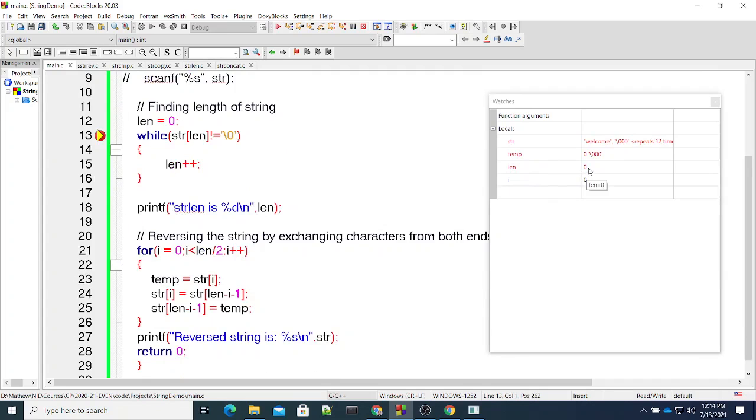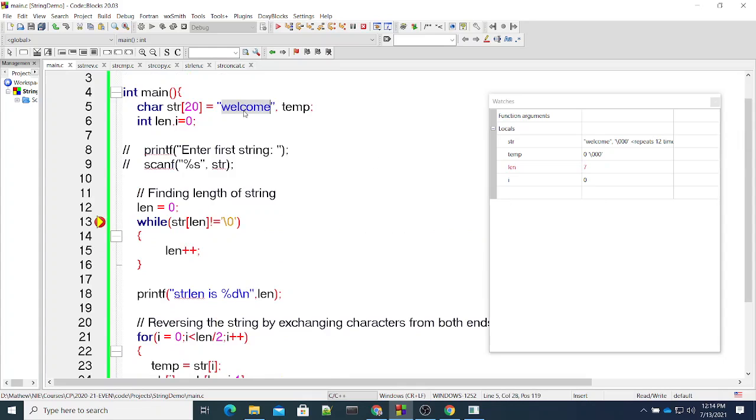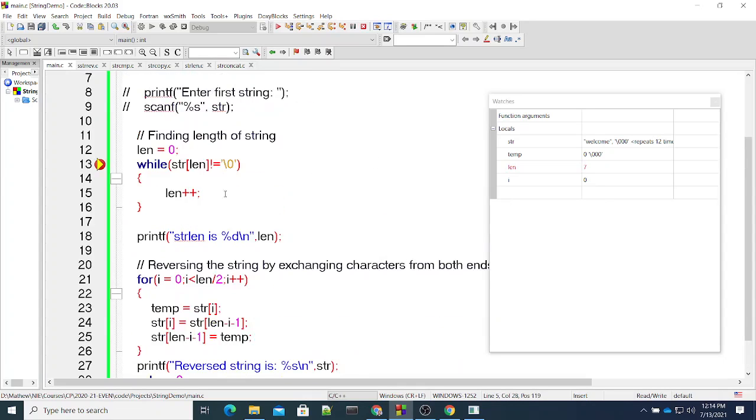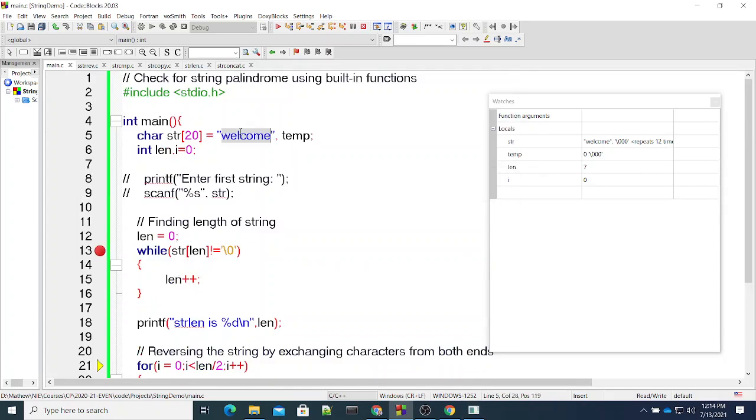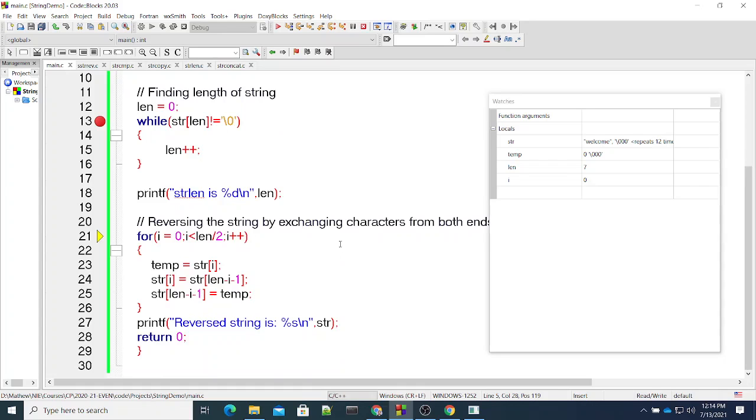So length is 0 initially, then first character is found, 1, 2, 3, 4, 5, 6, 7. Welcome has 7 characters. After that slash 0 will be encountered in this array. We will come out of the loop, and now we have the length of the string as 7.